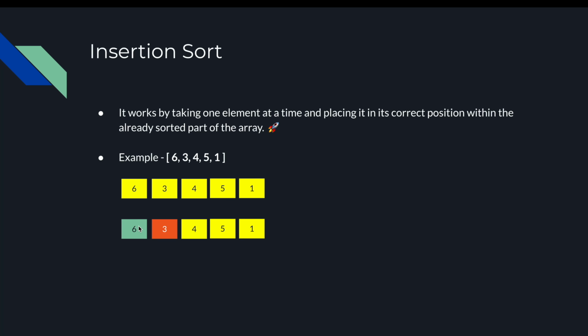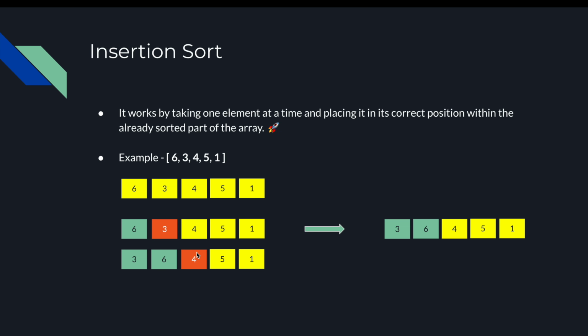So now if I compare 3 with 6, 3 is smaller, right? So it will be inserted before 6, meaning at the 0th index. So now 3 and 6 both are sorted and the rest of the elements are unsorted. Now we have to repeat this same step until we reach the end of our array. Now we have to pick another element from the unsorted part, that will be 4. I will mark it as red. Now we have to compare it with the sorted part of the array. We will check, is 4 greater than 6? No. Is 4 greater than 3? Yes. Then we will put 4 between 3 and 6, right? And we will change its color to green because it's now sorted.